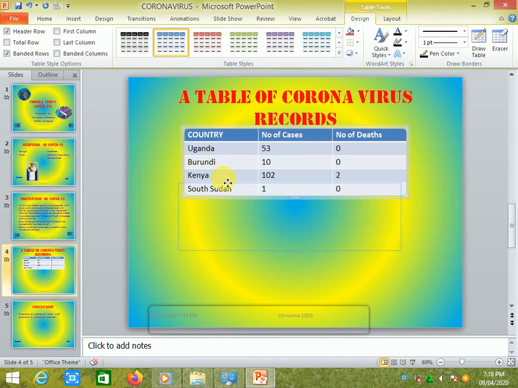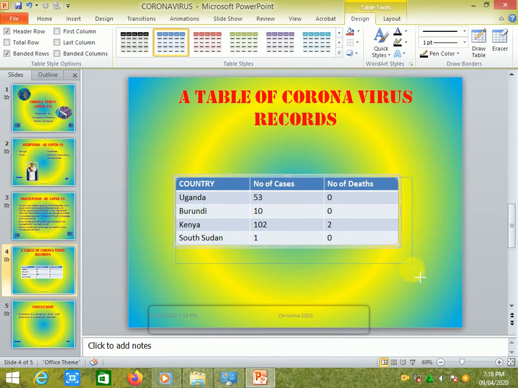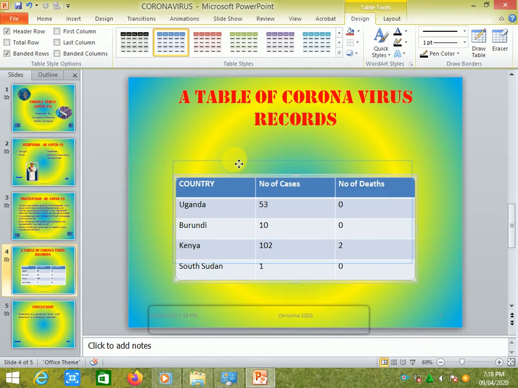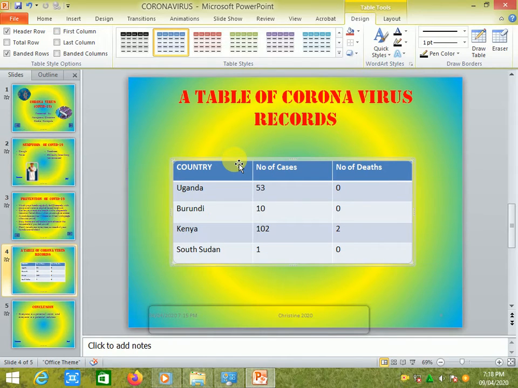So we shall position our table. We can make it a bit bigger to be visible in case the space allows. So once we have the table, we can come up with a chart, either a column chart or a bar graph or a line chart, any, so long as we have the table.